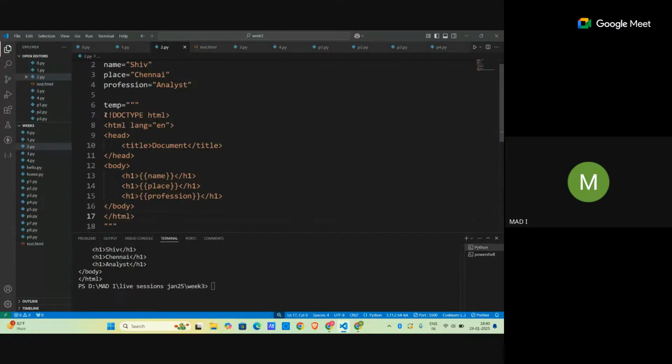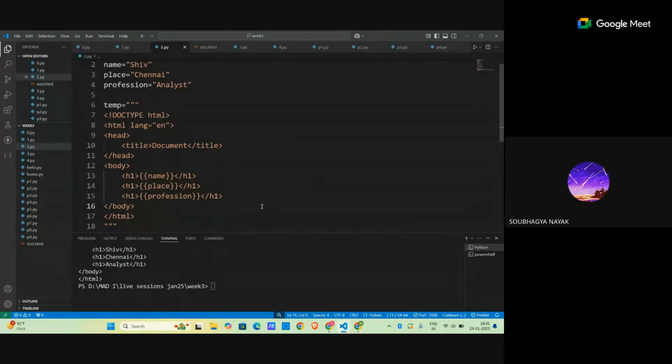Did I write everything from scratch? No. This is just basics. When we see the problem statement, you will get a better idea, and after we learn Flask, you will understand how it is generated automatically. Right now I am doing it manually.